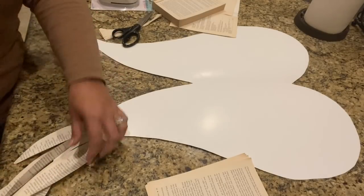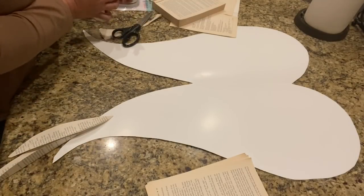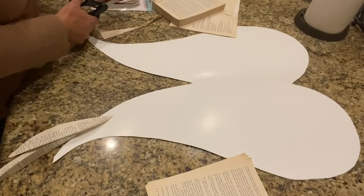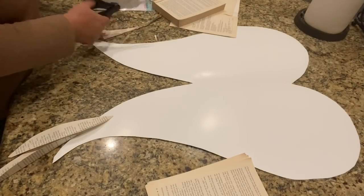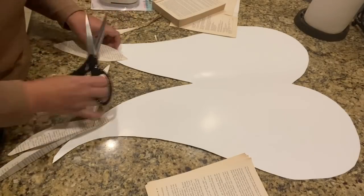Now, here again is the perfect example of me not really knowing what I'm doing until I'm doing it. I just began gluing the feathers on, just figuring it out as I go along.